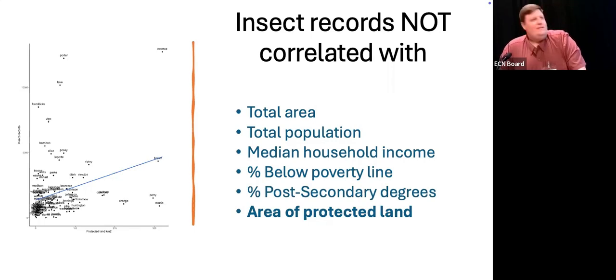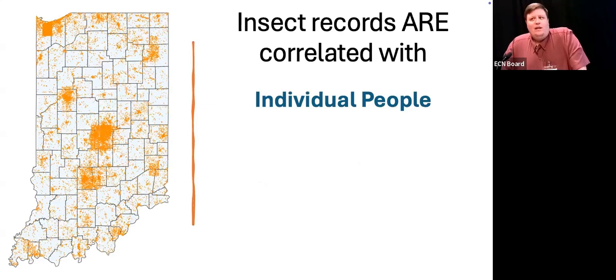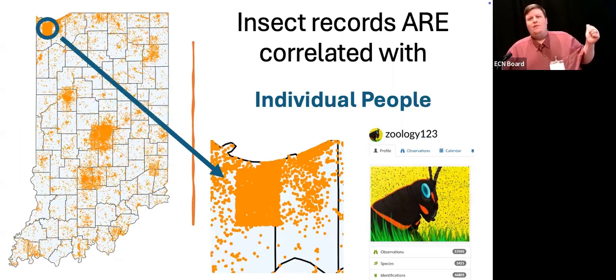So what is it correlated to, if anything? It's correlated to individual people. And I think intuitively, this makes sense to collections folks. But we can even see it in the data here. You might have noticed these odd shapes in the map. So here's this big grid. You're kind of like, what ecologist published that much data? But it's actually one person on iNaturalist who published over 57,000 observations.